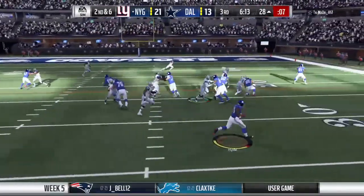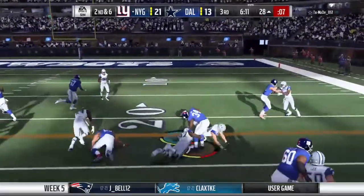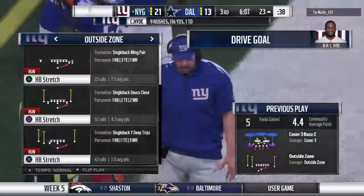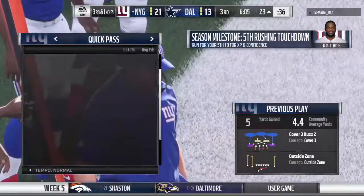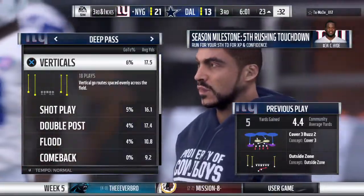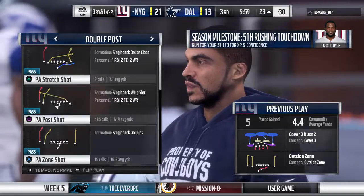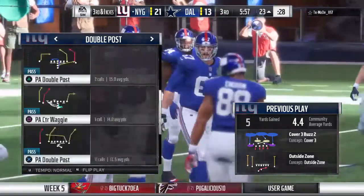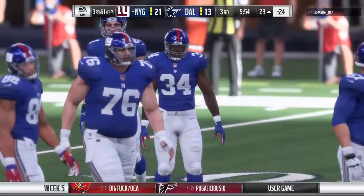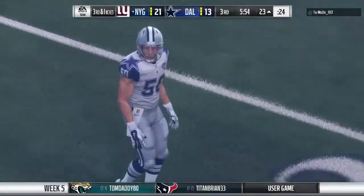On 2nd down, Hyde. And he's going to fight his way forward here for a modest gain. 5 yards on the pickup, and that's going to make it 3rd down and less than a yard. Looks to me like maybe there's a little attrition setting in with this drive, because when you see that type of a run, I get the feeling the defense is getting a little bit tired. And that's the last thing they need, especially when they look up at the scoreboard.